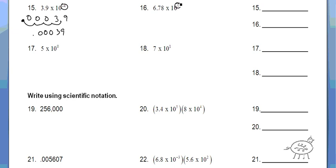This one is times 10 to the 5th — number 16 — so it's a big number. You move it over 5 decimal places. The decimal was here, so move it over 1, 2, 3, 4, 5 and put your zeros in. So 6, 7, 8 — 0, 0, 0. So that's your answer: 678,000.